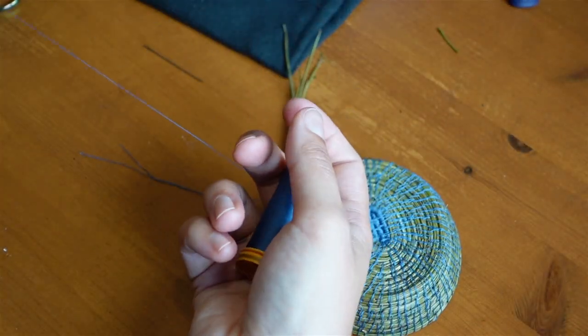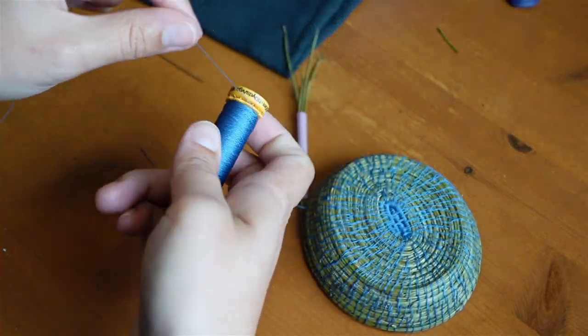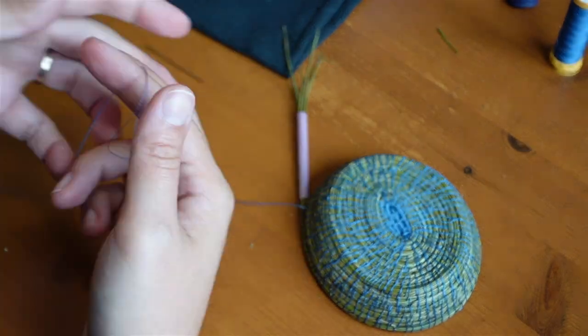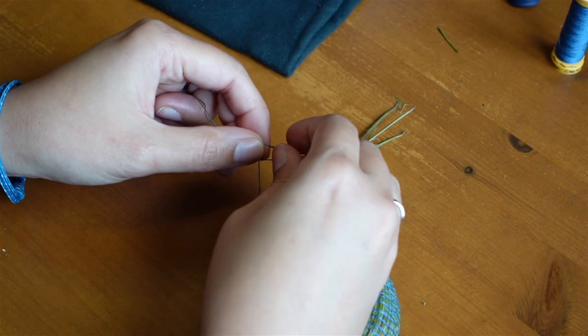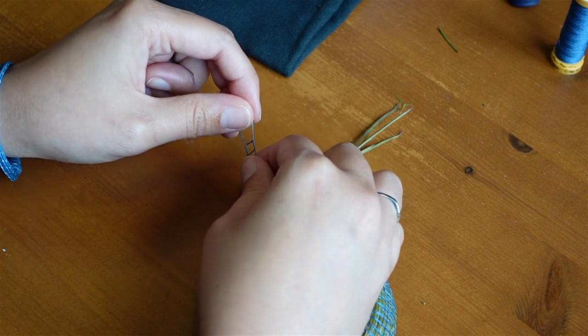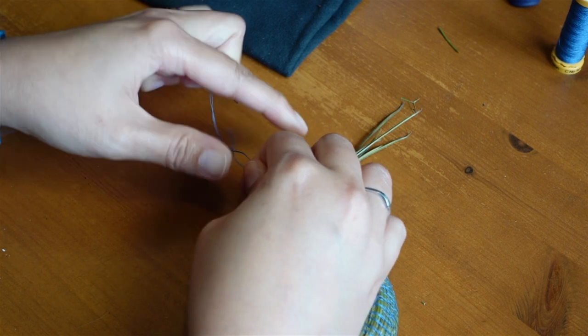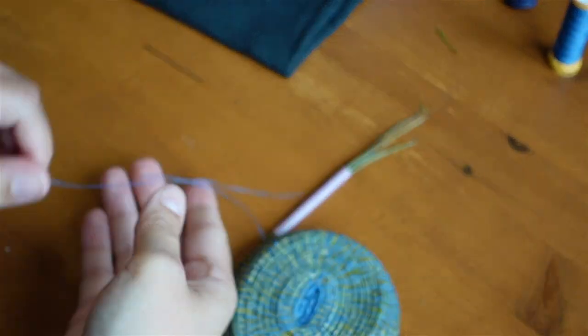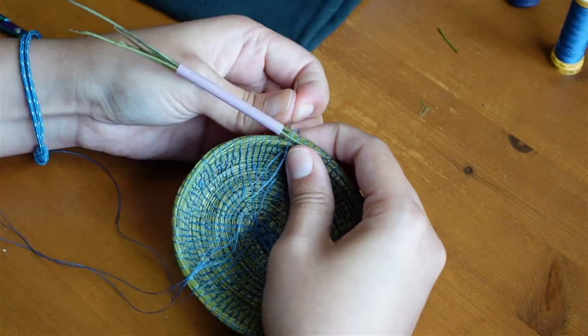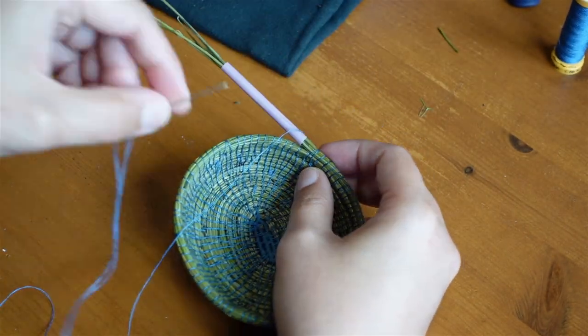As I ran out of thread, which happened quite a lot, I measured out a new section to cut. People tend to recommend hand sewing with no more than about one arm's length of thread — that usually feels like a manageable amount; much more and the mass of thread gets pretty unwieldy. So I doubled up that measurement and tied a new thread onto the basket with a double-double knot: loop the thread twice, fold it over, and do another two loops — a sort of reef knot with two twists.